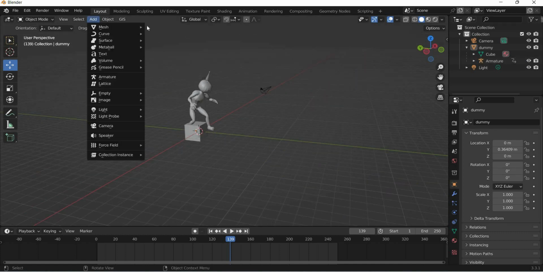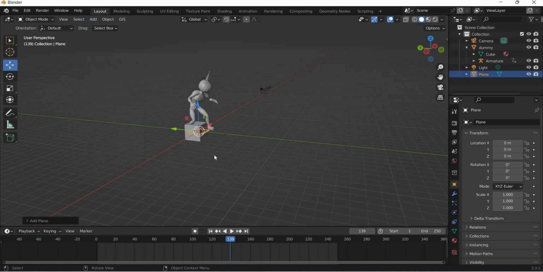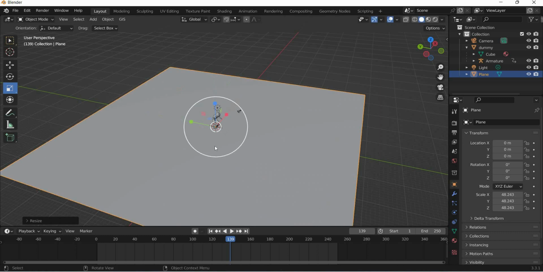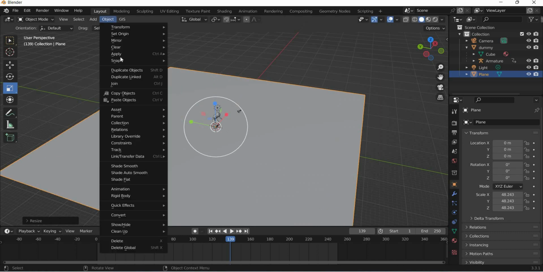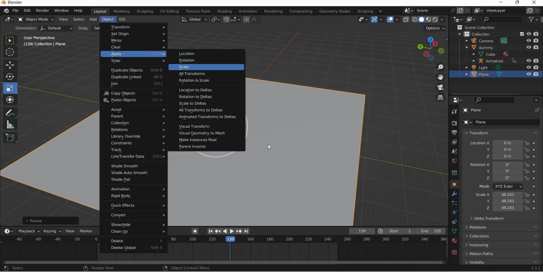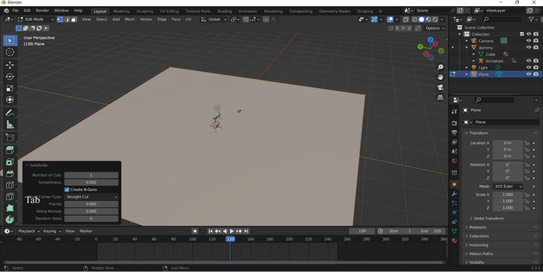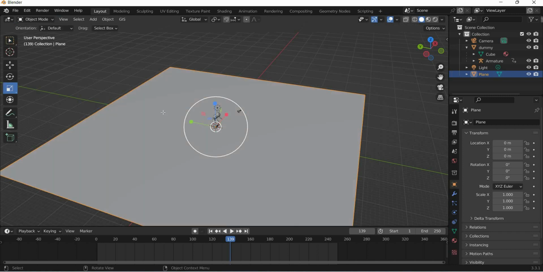Now we'll add a plane and scale it big. Okay, this is going to be our ground. We'll go to object, apply scale. Then I'll hit the tab key, right click, subdivide, and I'll say maybe 6 subdivisions is good enough.